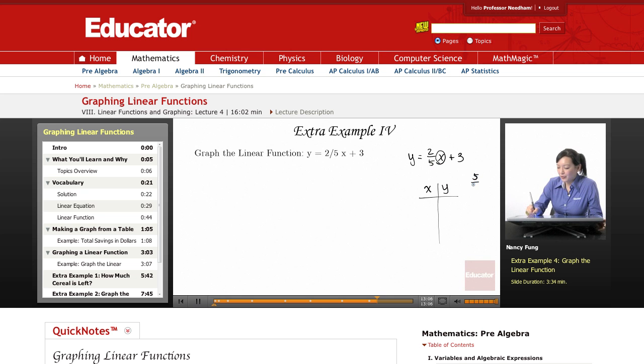Because if I use 5 over 5, that would cancel to 1, a whole number. 10 over 5 would be 2, cancel to a whole number. So if you use x in multiples of 5, you don't have to worry about the fraction because this 2 fifth will cancel out to a whole number. So of course, I'm going to start with 0. That's always the easiest. And then I'm going to choose 5 and 10, multiples of 5.